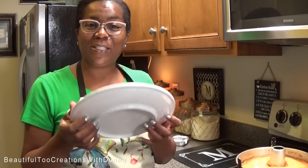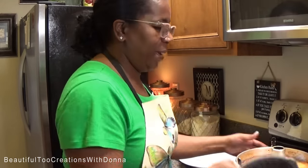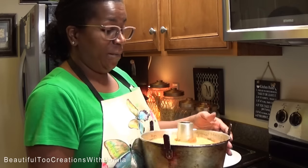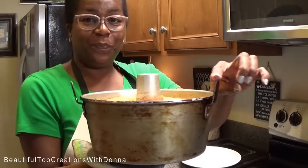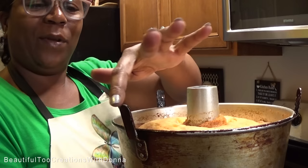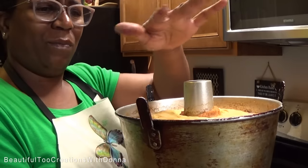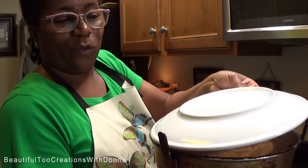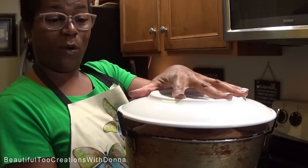But the reason I like to use this plate is because if you'll notice on my cake pan, y'all, this is an old cake tube pan. I love it. My first mother-in-law gave this to me. These little ends, I don't even know what they're for. If you guys know what these are for, y'all let me know. But anyway, this plate fits right down on here perfectly. You know, it goes right on top of that.